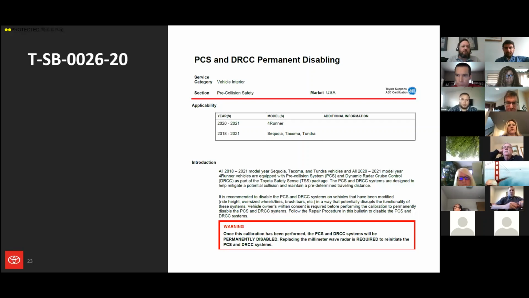So it's really new, and I figured it was important for everyone to be aware of this because I know how popular the modified trucks sitting on the point at the dealership are to bring folks in to look at them. So with that, I think we might want to open it up to see if there are any questions.